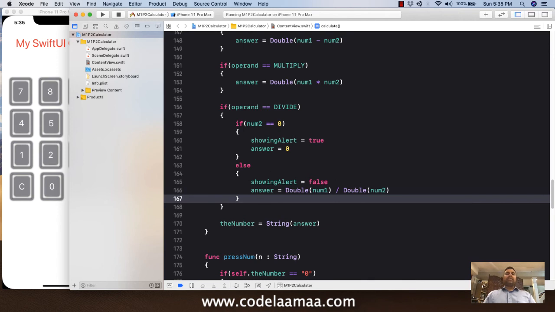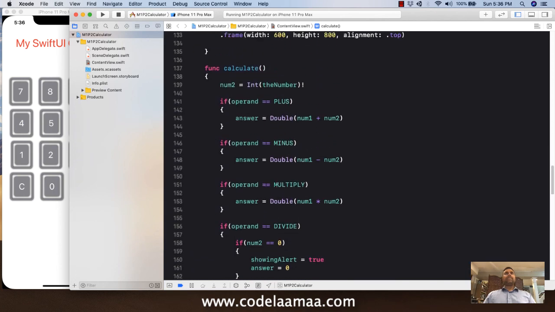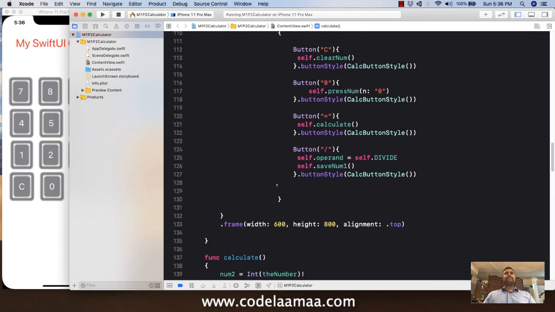All right. Now that we have this, how do we apply it? That's the question. So now we have this state variable called showingAlert. We want this to play a role in whether or not we show an alert box during our division. So let's go back to our equal sign. All right.